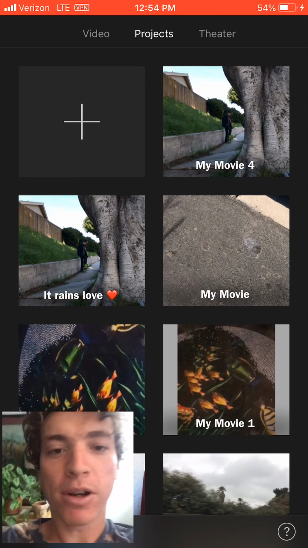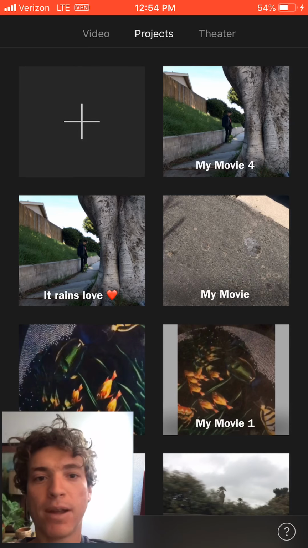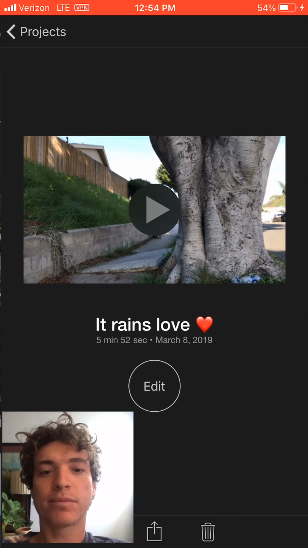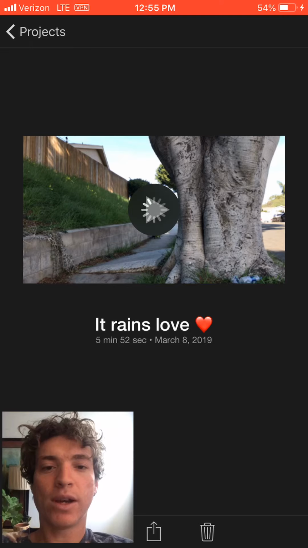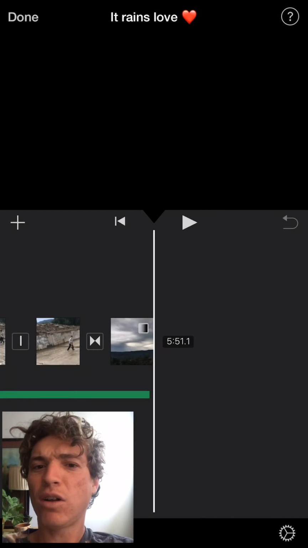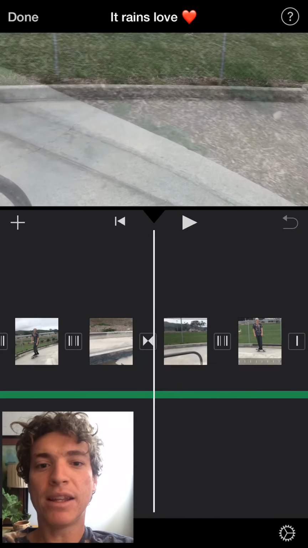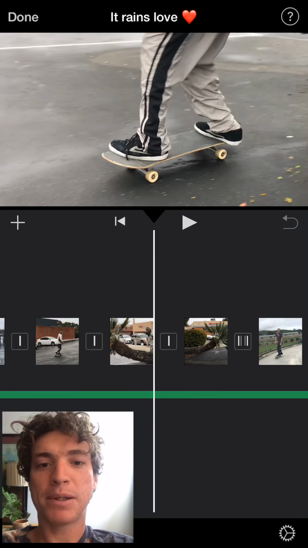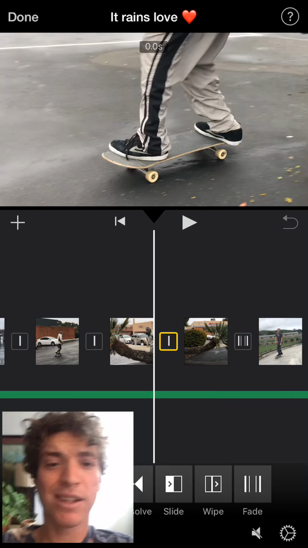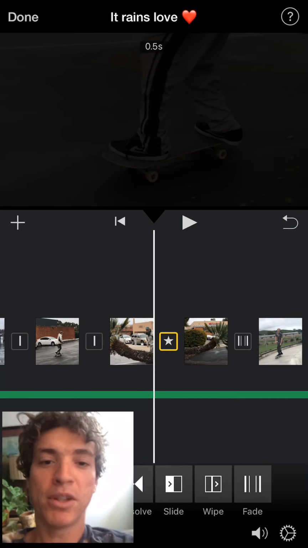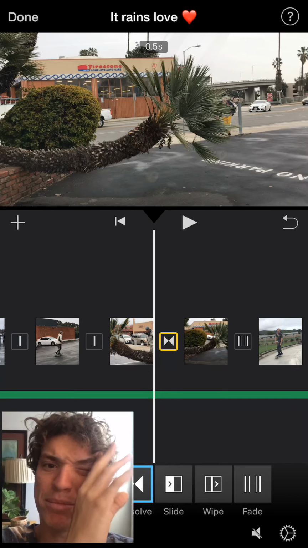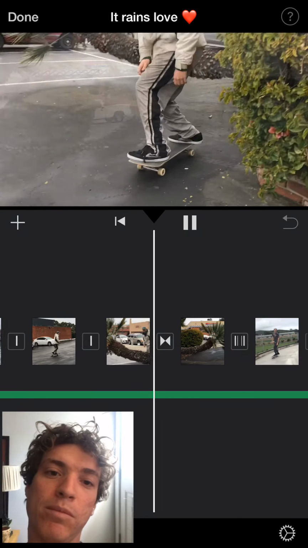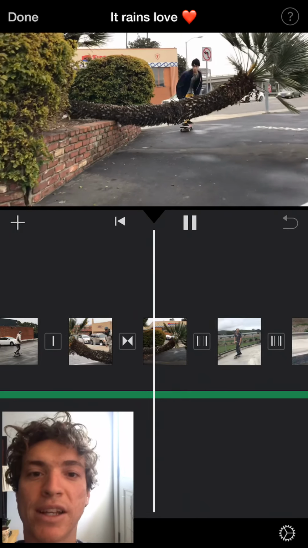So I went back into the project that I originally had just finished making, so I could explain and you could see all of the cuts that I had made and what it really looks like when you actually have it inside the app. It's different when you have the finished product, it puts it all as one picture, one timeline. And in this, it shows you each of the clips that form that new timeline.